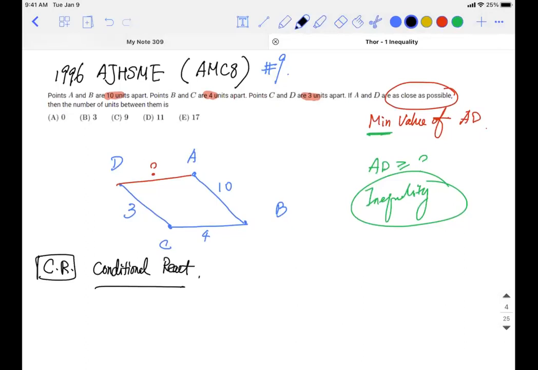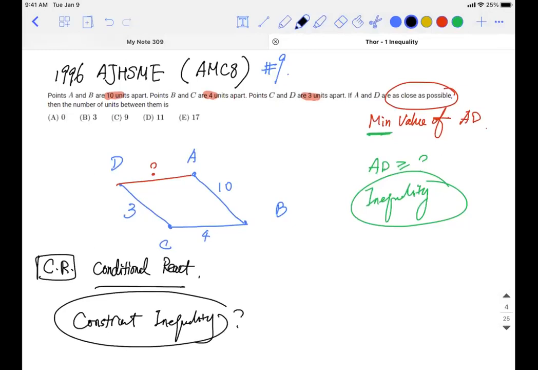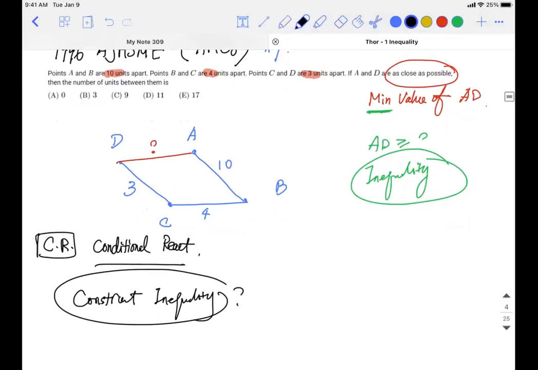If you want to say something, you can just type or unmute yourself. So my question is, how can I create, or we can use the word construct, an inequality? Right? This is the question you need to ask yourself. If there's no inequality, there's no way for me to get started. Is there anything very conspicuous, very intrinsic for inequality? Who can tell me? What kind of condition, what kind of things can give you an inequality right away?